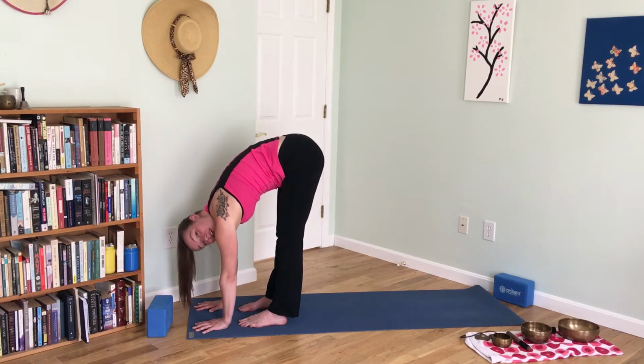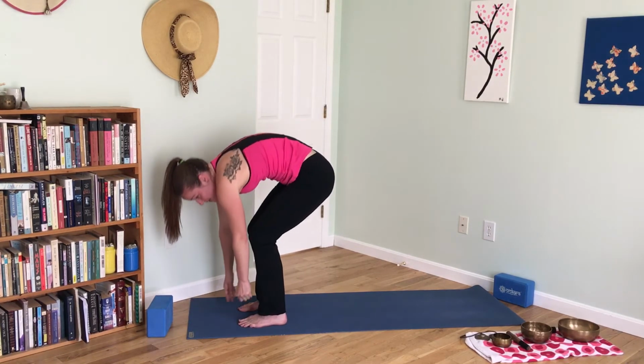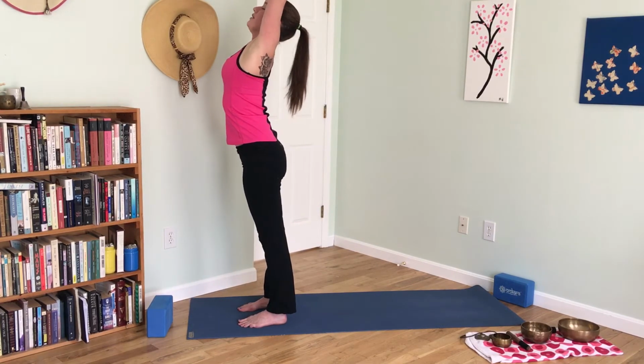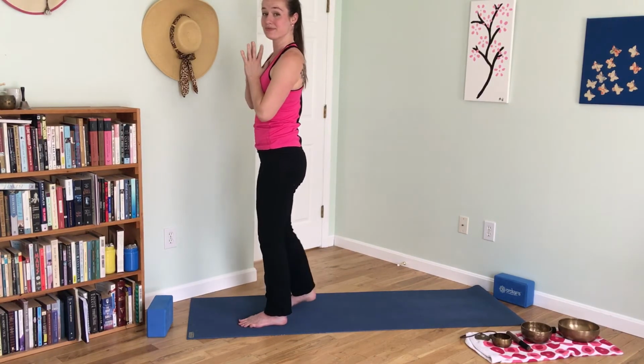Now, if we are ready, we'll come up to stand. Now we can think soft knees, a press through the feet. We'll lift up and overhead. Maybe those arms can reach. And we'll bring our hands to our heart. And we'll pause here if we can.